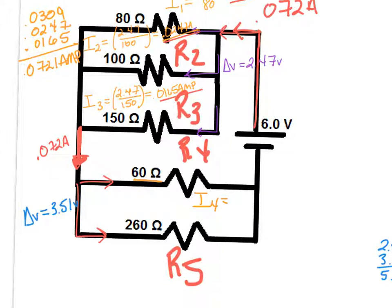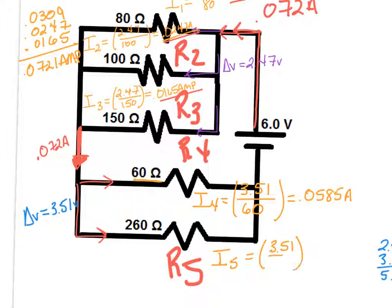The current across resistor 4 is equal to our potential difference across resistors 4 and 5, in this case 3.51, divided by the resistance of resistor 4. In that case, I got 0.0585 amps. We can also solve for the current which chooses resistor 5 using potential difference and resistance.